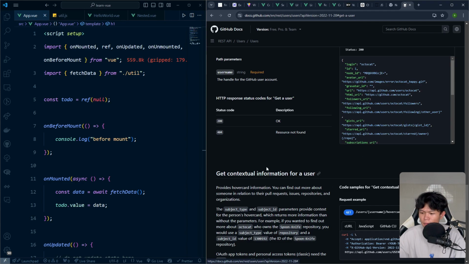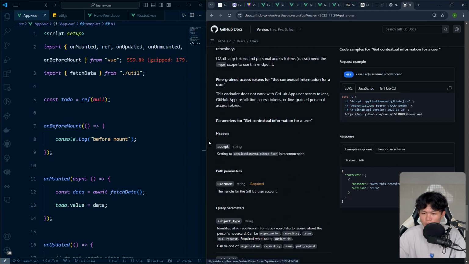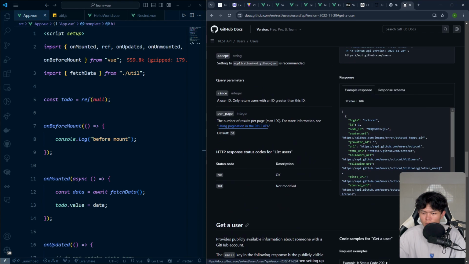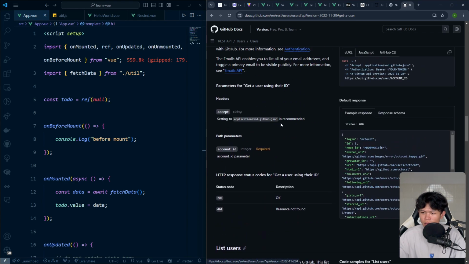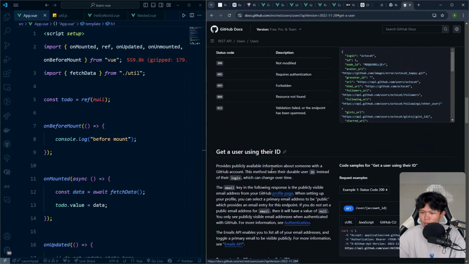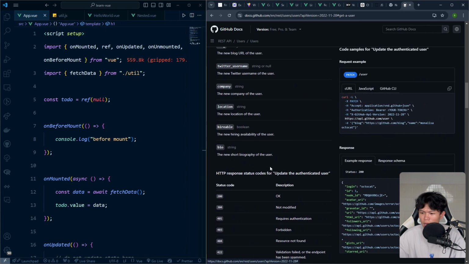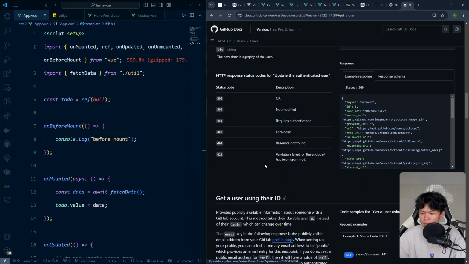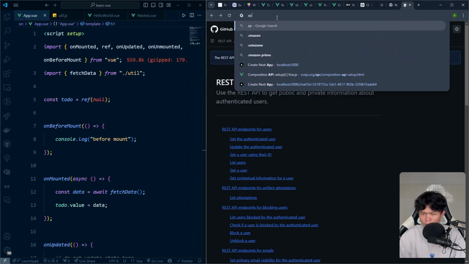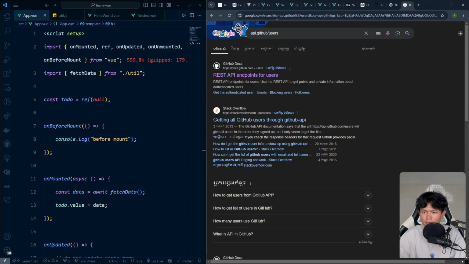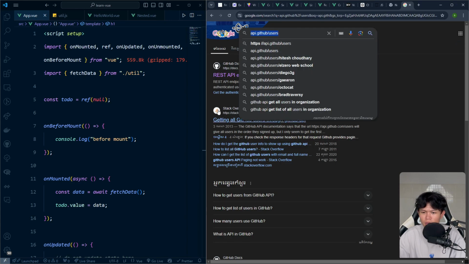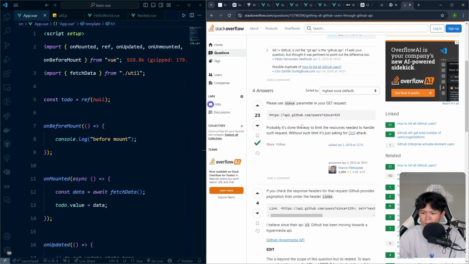HTTP. Wait, where is the URL of this one right here? GitHub image. I think API.github's. No. API.github's users. Yeah, this one right here.